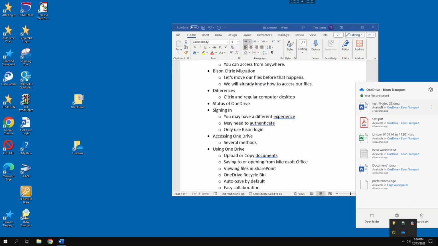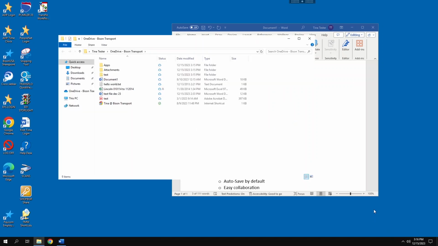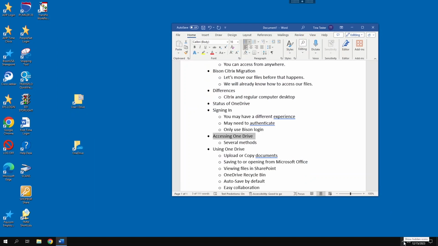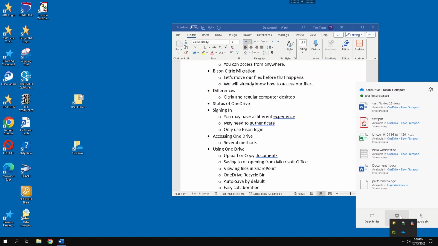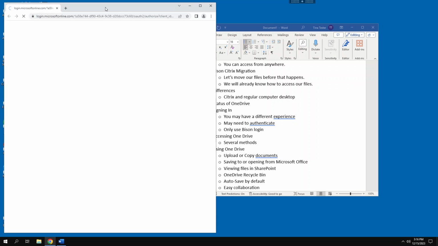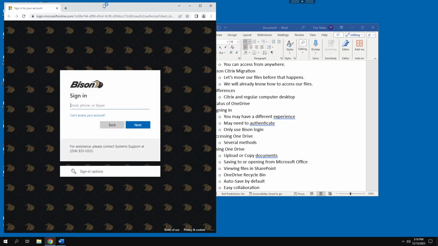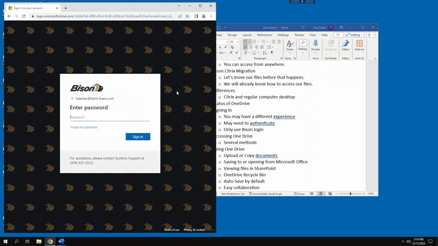This will show your recent documents, and you can click this open folder guy. Another thing that you can do from there is click this and the globe, view online. If you click that, it'll actually log you into the section of SharePoint that holds your OneDrive files. This one will definitely ask me for my password.